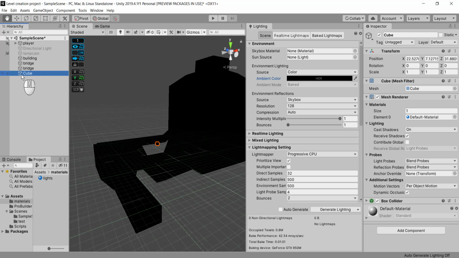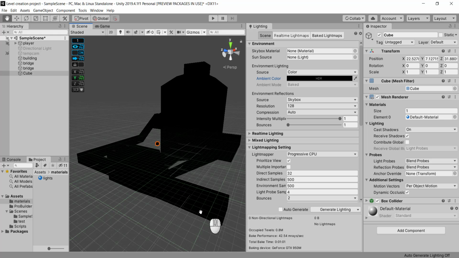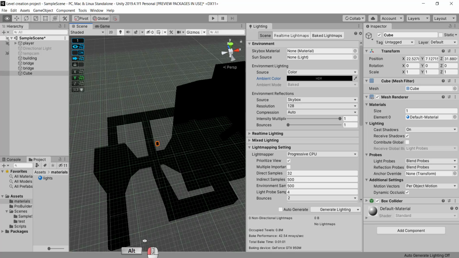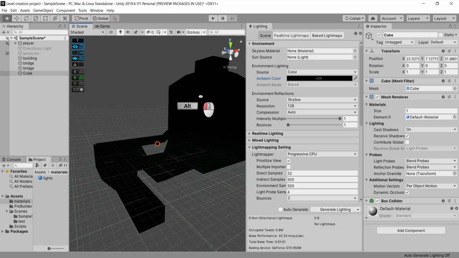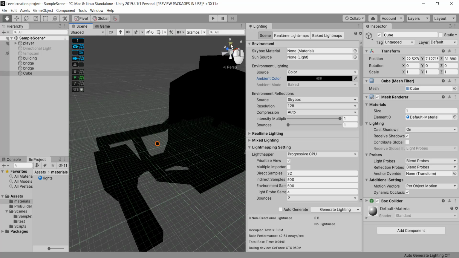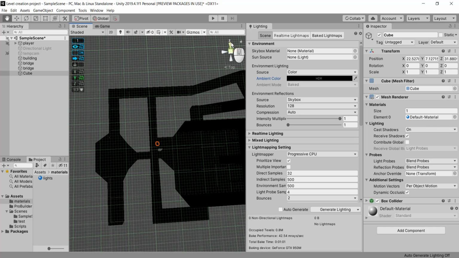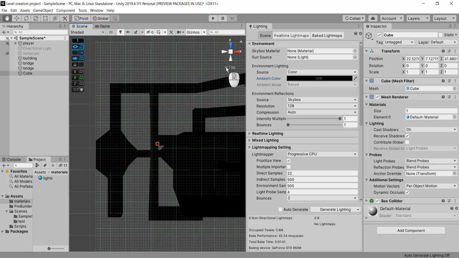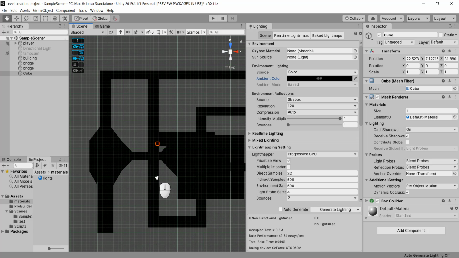Okay, so we have to add the light to this part of our level for this small corridor part. Let's actually start from that to light our scene. Let's go to top view and switch to isometric mode so that we can actually align this with our corridor.